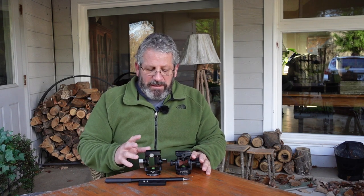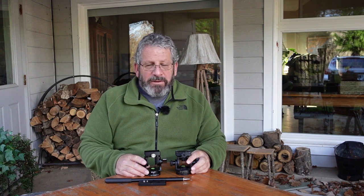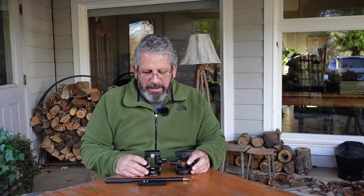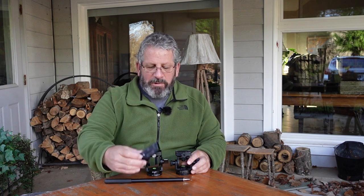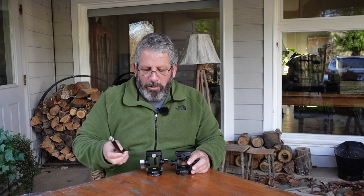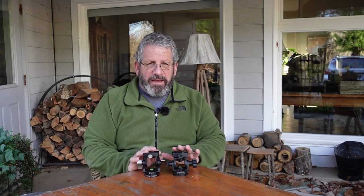The product I've just begun using is the Leofoto VH30 two-way head. When you get it, it comes with the lens plate oriented this way versus this way. I did a little bit of a hack — which I'm sure voided my warranty, don't hold me responsible — and I'm not going to go into detail, but it was fairly easy. I've rotated it, so now it's just like the panoramic head. It also comes with a long lens plate and a little arm you can screw into the back — a quarter-20 hole — that lets you do some rotating if you're doing video.